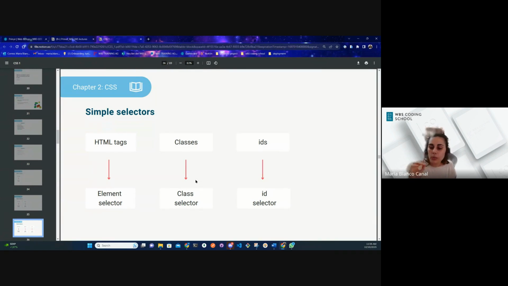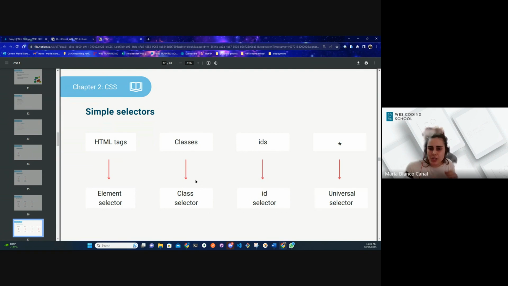Also, we are going to be using them to style elements that could have another styling, but we want to override the styling that all the other elements have. We do that by targeting the ID of that element. And then we have the universal selector. The universal selector is the one that we use less, but you're going to see it often at the beginning of the CSS style sheets.